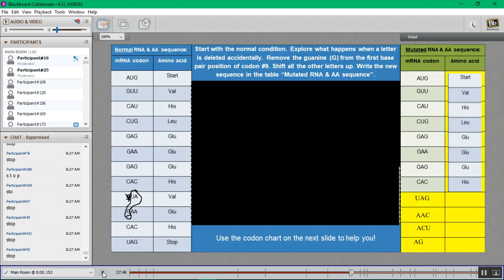Oh, no. So we've hit something right here, and it's going to tell us to stop. So at this point, we're no longer coding for a protein. So all of these codons down here are all going to be junk DNA. They're not going to be read. And think about it, you guys. Remember that we have to start with a start codon, right? So if the ribosome gets a stop codon, it's going to stop making the protein, and it's not going to start making another protein until it gets a start codon. So that's why all this stuff is junk. It's not going to keep getting coded for. Does that make sense?